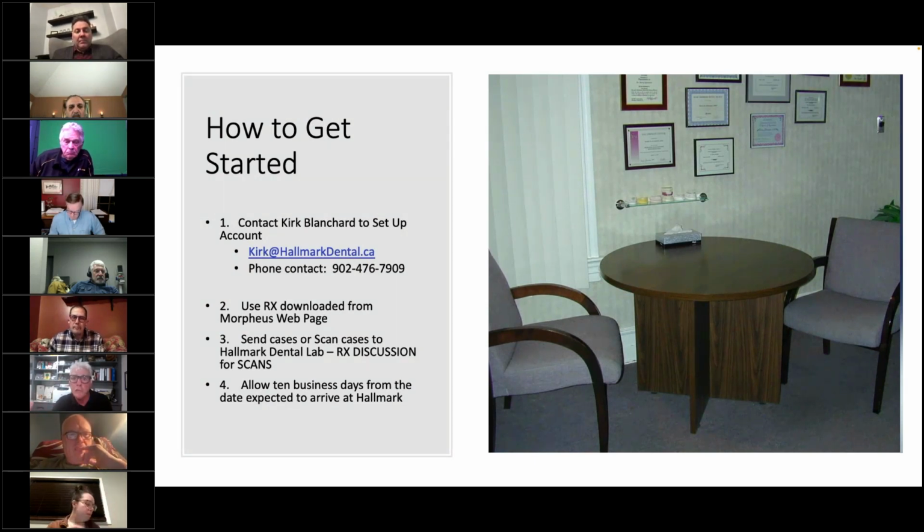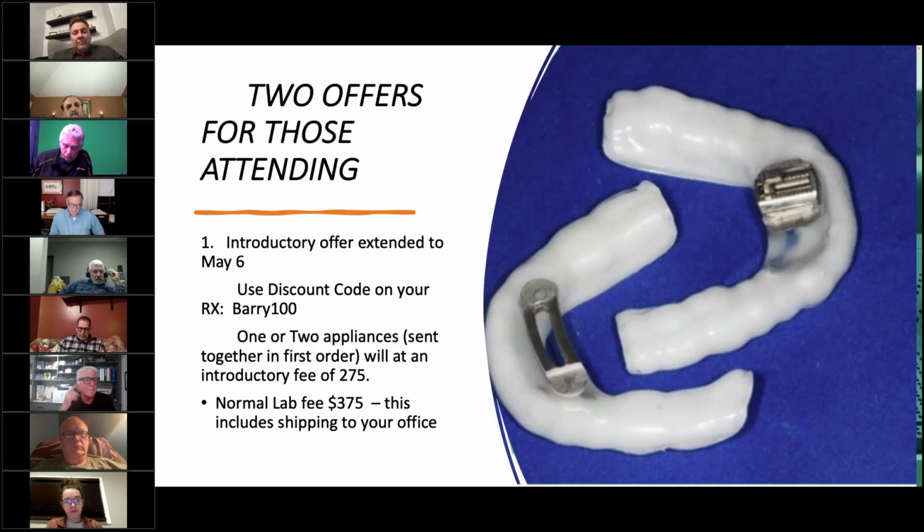You can use the prescription that I showed you, and you can download that prescription from the Morpheus webpage. If you're sending in cases, and if you're scanning them, use the prescription to fill out the information as you go through the scan so that you don't miss anything and can explain exactly what you want. That prescription itself doesn't go with the scan, but you should use it to follow along and make sure you get everything in. Then send the cases or scan them to the Hallmark lab, and allow the 10 days that we talked about.